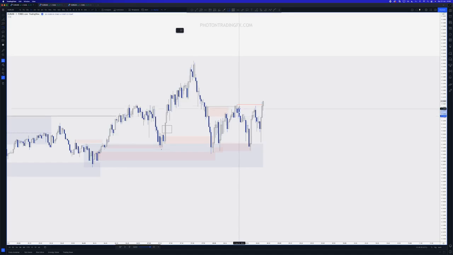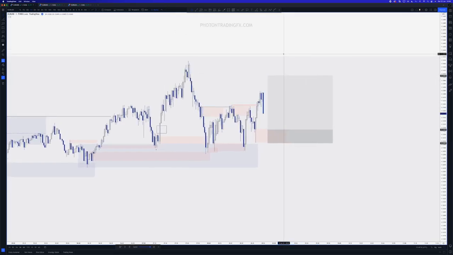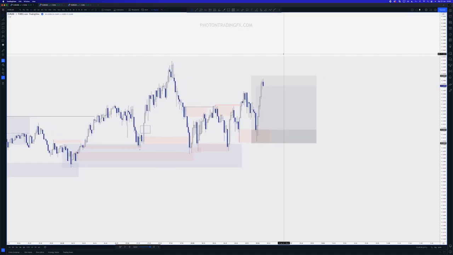Again, it's a little bit messy here, but you have this being the extreme supply, and then you take the extreme of the reaction leg. It's quite a large M1 zone there, so you could refine it to the wick, depending on how big your 2-pip stop is. Out of all of this price action, if you took a loss here and you were waiting and didn't take the risk entry, this would be the cleanest M1 confirmation entry, stop below the low, that you could take. But even that, I wasn't in love with it, to be honest, but definitely a valid trade.